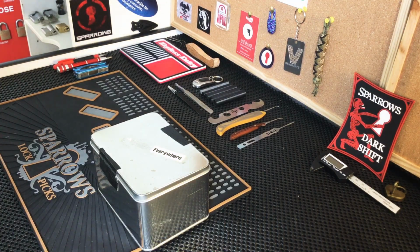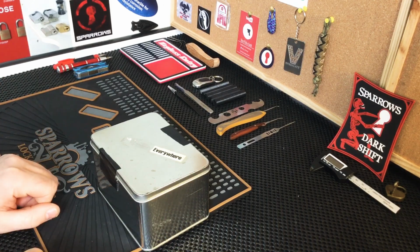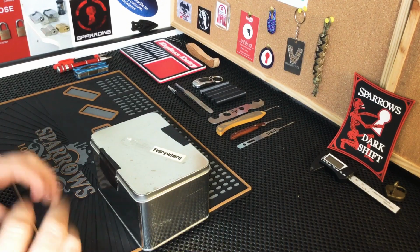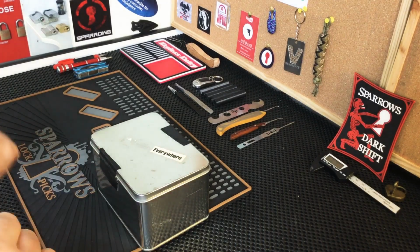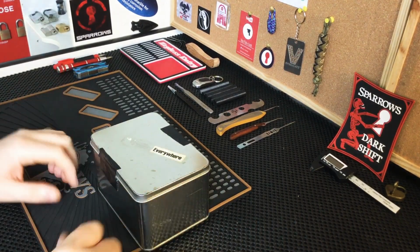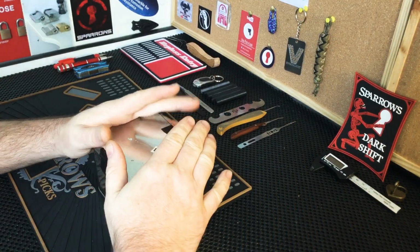Met up with Pocketman and Paul Springett the other day, and that was my first catch up with the Locksports face to face. And we went out for a coffee and had a bit of a chat about YouTube and locks and all that sort of stuff. So two awesome Locksports, two awesome pickers. It was just a great experience, and looking forward to the next time we meet up. Because we all live in the same city, so it's really, really good. It'd be good to meet everyone out of the Locksports community, but you know, it's a global thing, so it's a bit hard. Anyway, I'll get right down to it because there's a lot of stuff to get through.